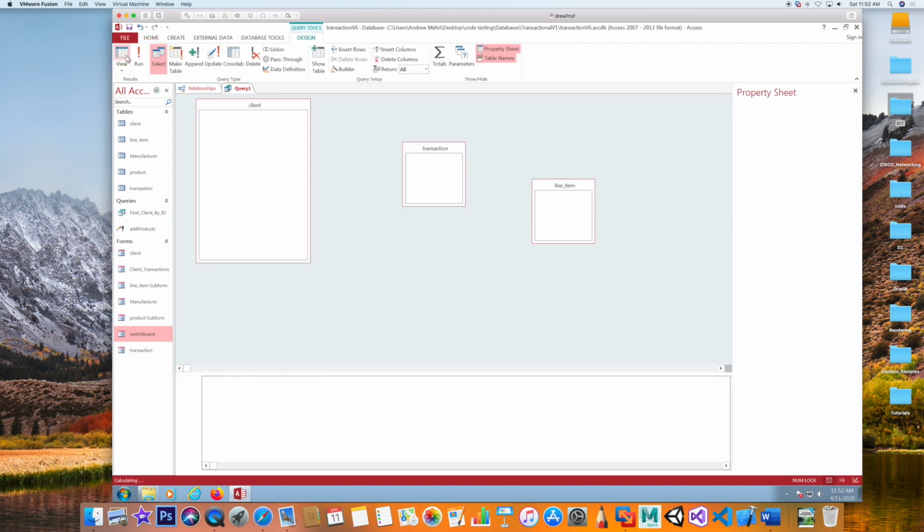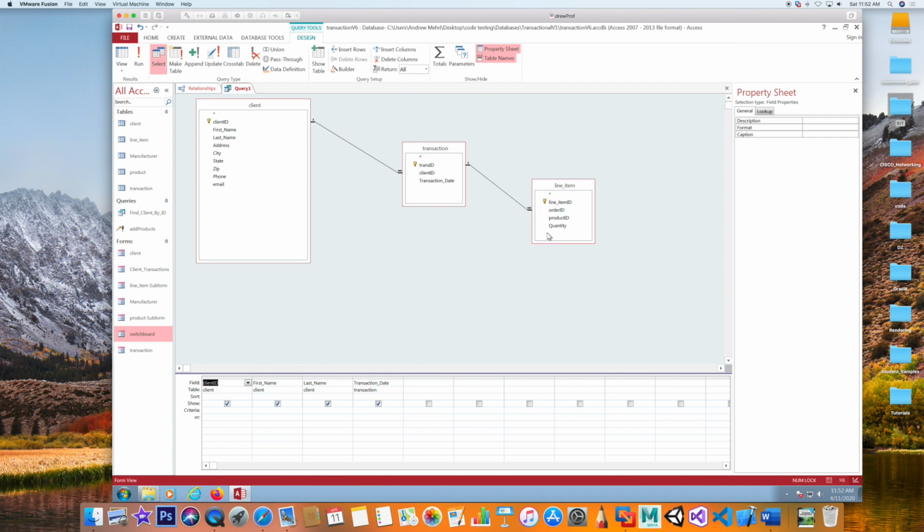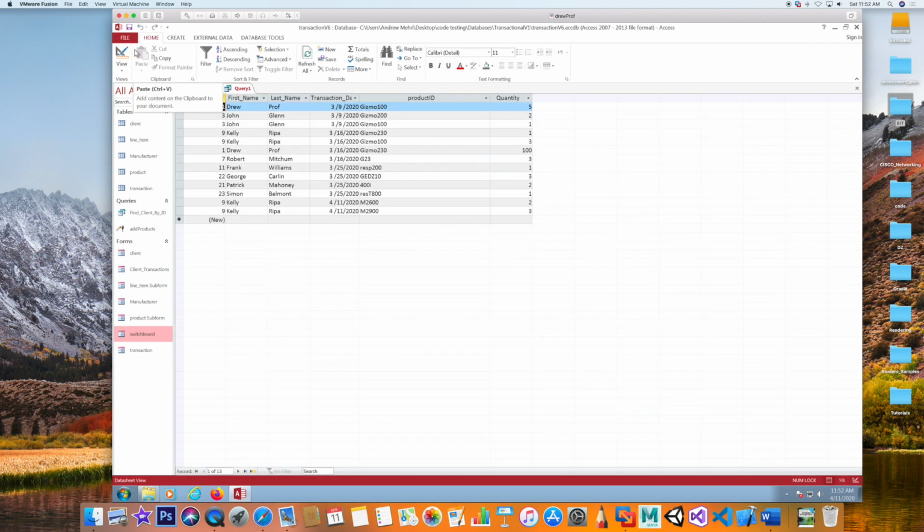So go back to the design, and then you may want to have a product ID and maybe show a quantity here. Okay. So let's see how that works. And there you have it. So this will give you a nice little report that will show you who your clients were that had a transaction, what product did they buy, and how much of it.